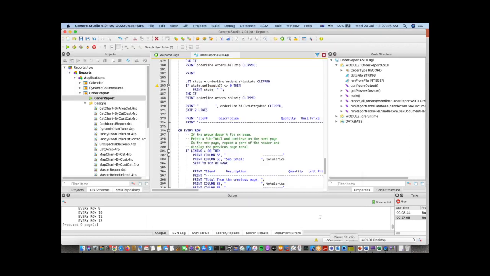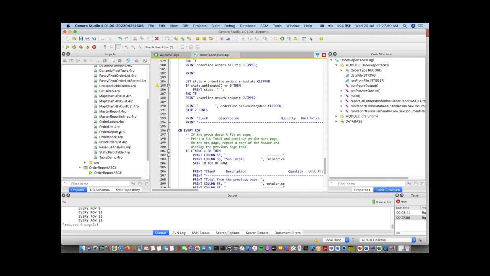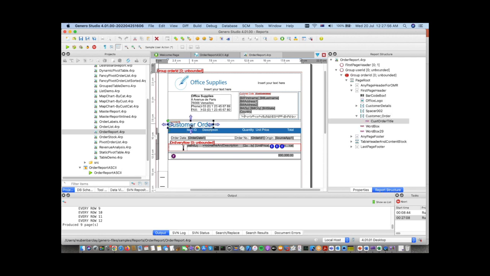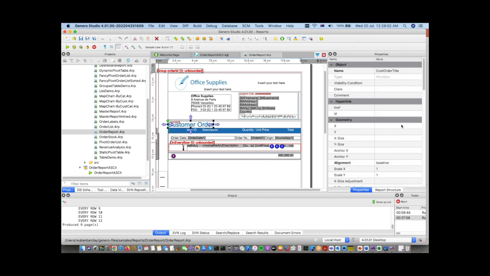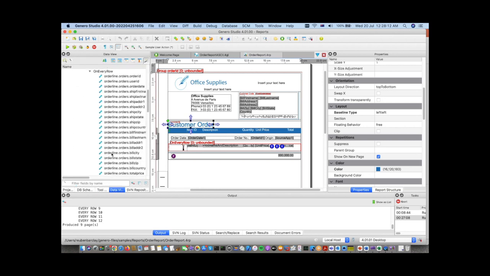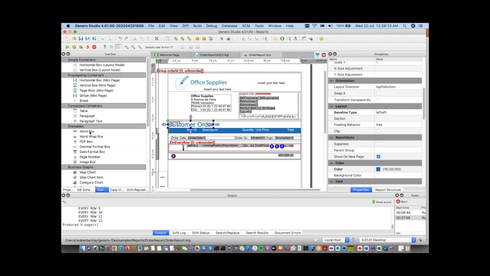And so the Report Writer is based on using the report design document. That was the design for the report. We can see that this report has many elements in it, and each of those report objects has properties that you can then go in and change, for instance the color. In designing the report, you're dragging elements either from the data view across to the report, or you're bringing the empty elements across to the report. So that's a quick little peek at Genero Report Writer. As I said, you probably do compatibility reports, and then you move into graphical reports after that.